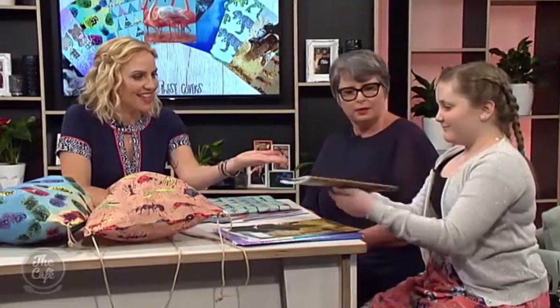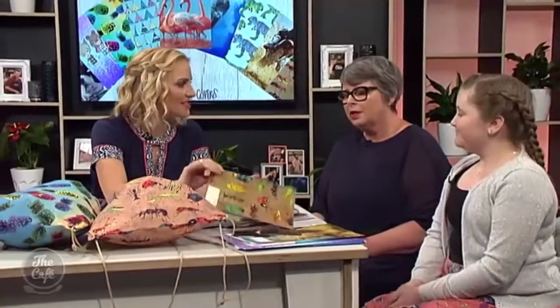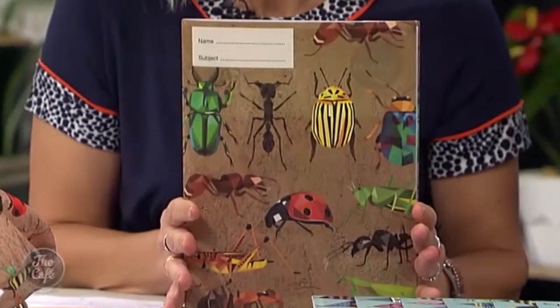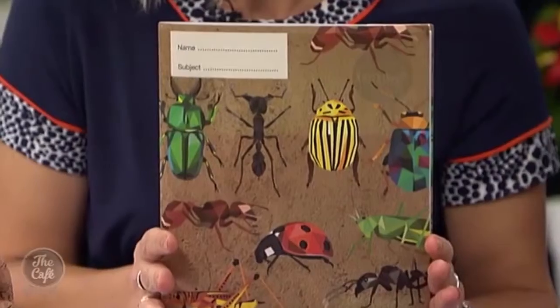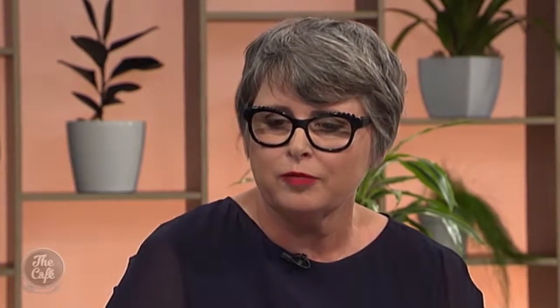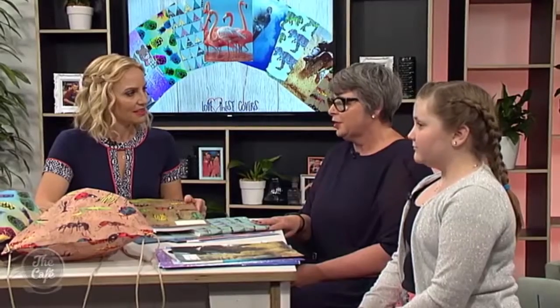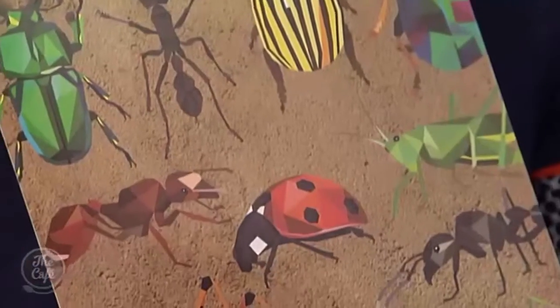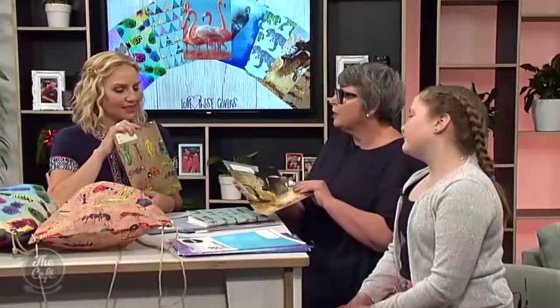You just stick it in there — that's awesome. How do you come up with the cover designs? It's a bit like putting together a clothing fashion range. You sit down with mood boards each season and map out what's fashionable, looking at what the kids have asked for. For example, the insects cover — a lot of boys came to me at shows last year and said you've got to do bugs. And the off-road one, the bigger boys wanted that too.